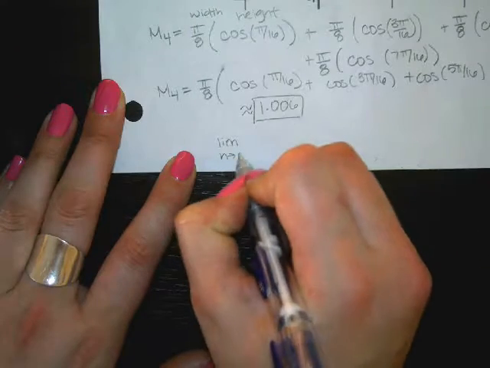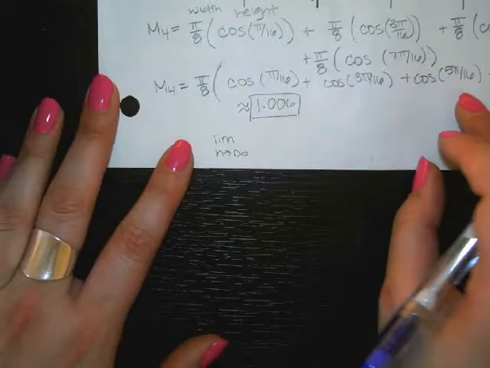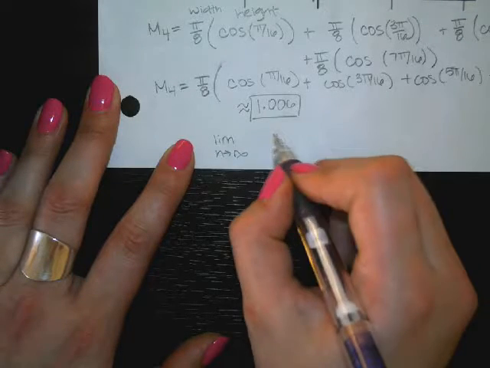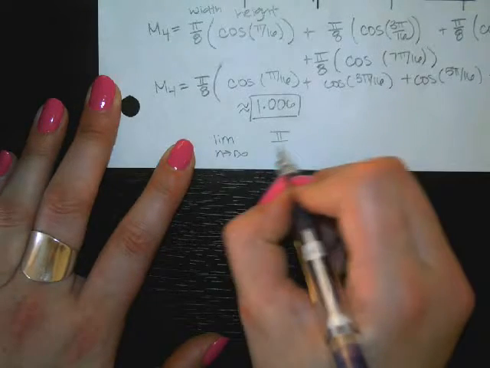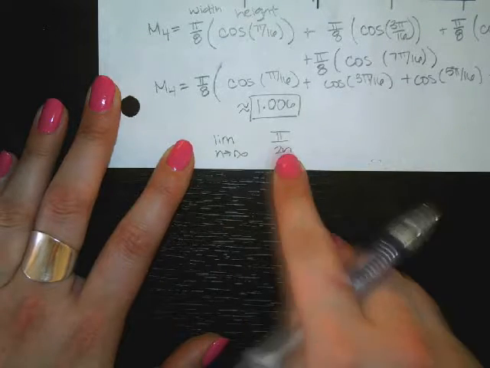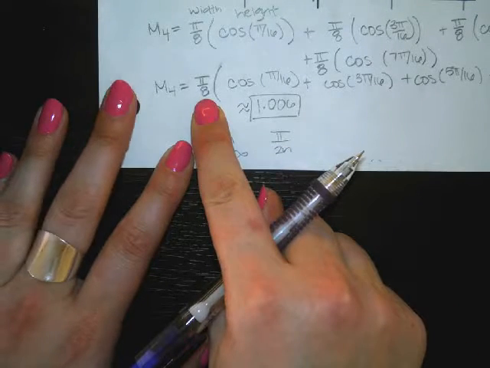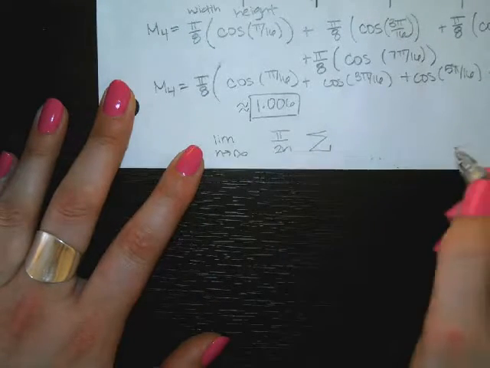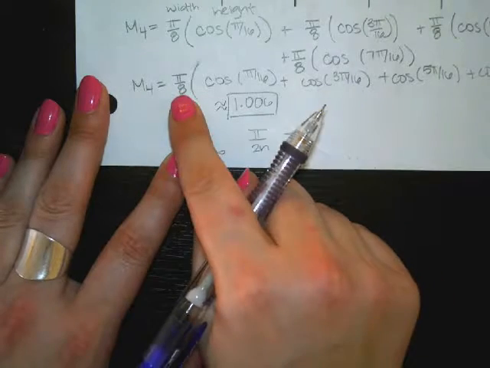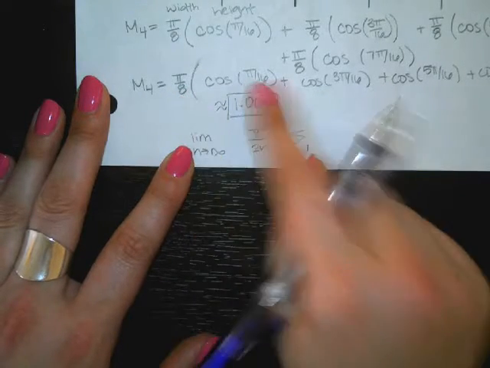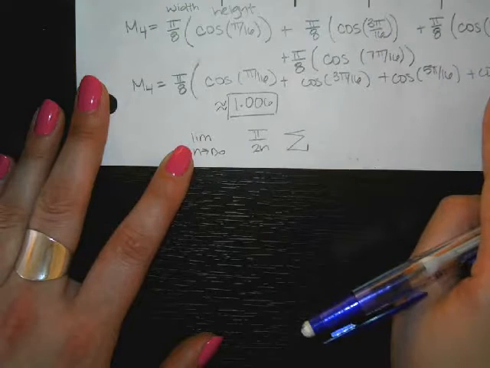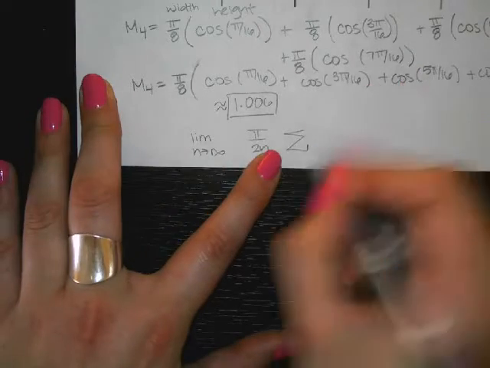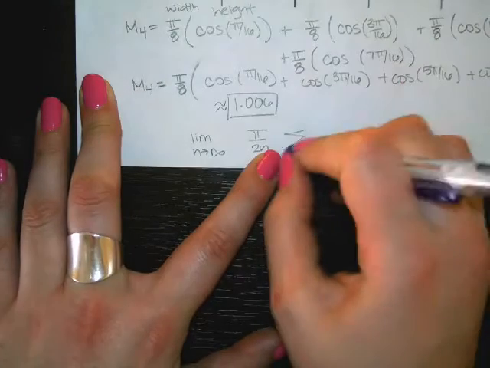as n goes to infinity. So we're saying infinitely many rectangles because we're actually getting an accurate answer this time. And the width of our interval is pi over 2n. So that's the part where we took this and pulled it out in the front. You guys see that? Okay, so our width times, and then this is the part where we do the summation. Because if you look, the width of our interval was pulled out. The heights of each of our rectangles is what we had to add repeatedly. You guys see that? Okay. So we're going to say i equals 1 to n.